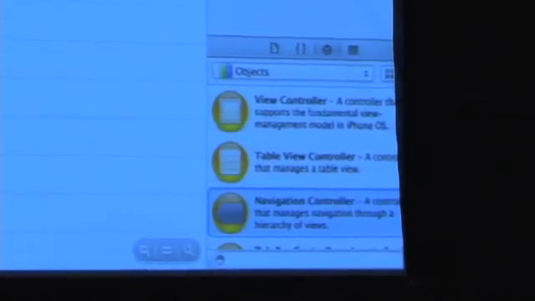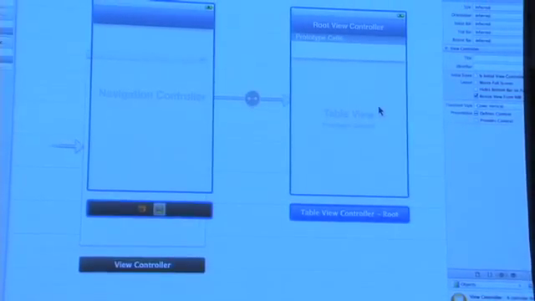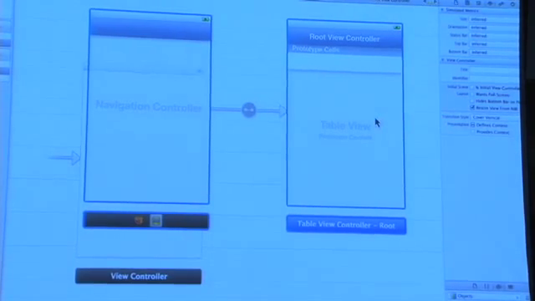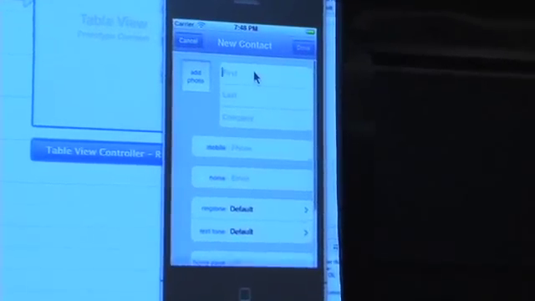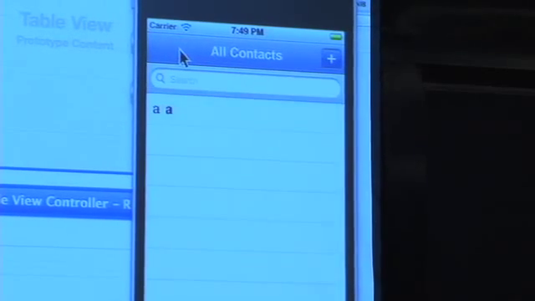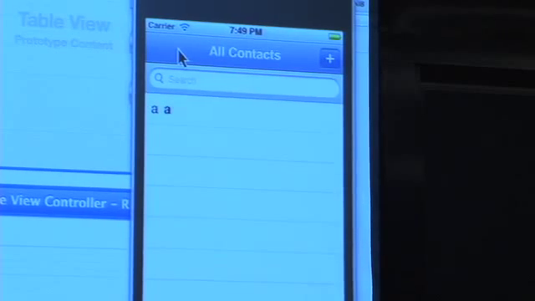First thing we're going to do is drop a nav controller in. First question is, what the hell is a nav controller? If you've got an iOS device and you go into contacts or email, you'll see table-based apps that you can drill down into. The simulator has one too. If we go into contacts, we can create a couple. As we drill down, a new view pops onto the stack, and then you're able to back it out. That's in a nutshell what a nav controller is.